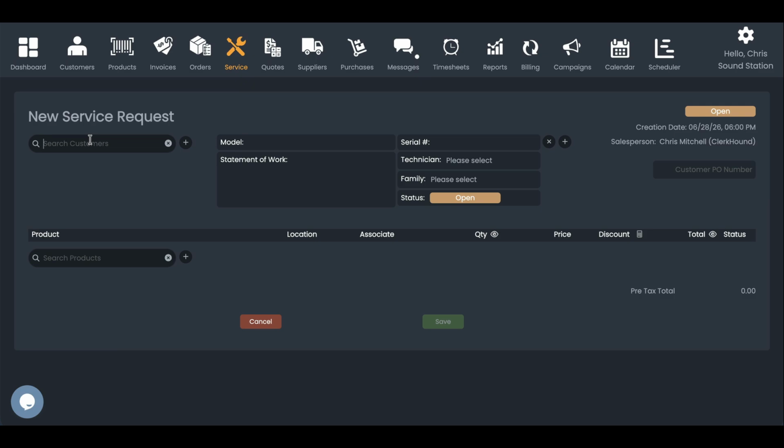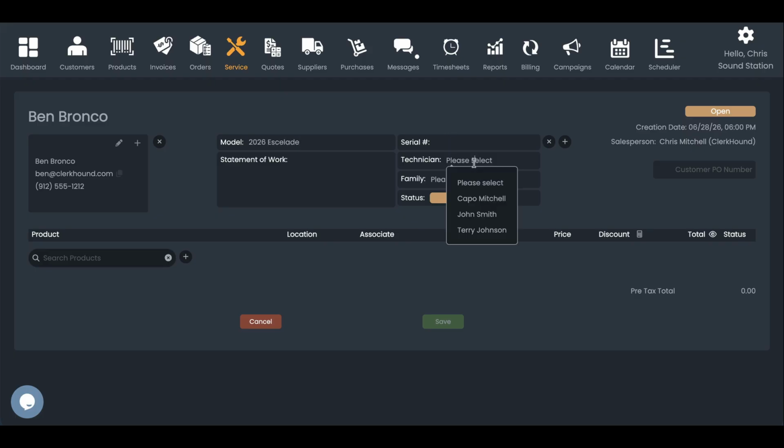So we'll go ahead and do Ben Bronco here. Ben's a good customer. He's coming in, and he has a 2026 Escalade. And he's going to go ahead and work on that. And let's say he's going to do a new stereo install.